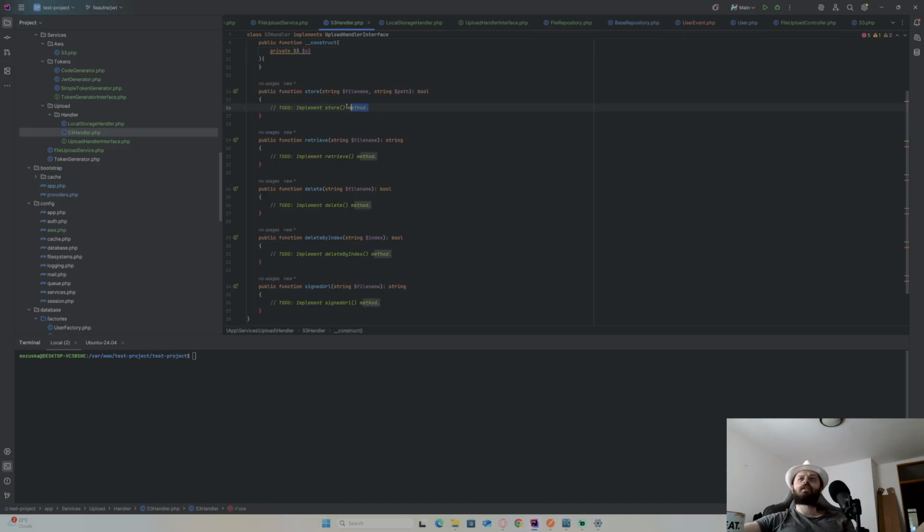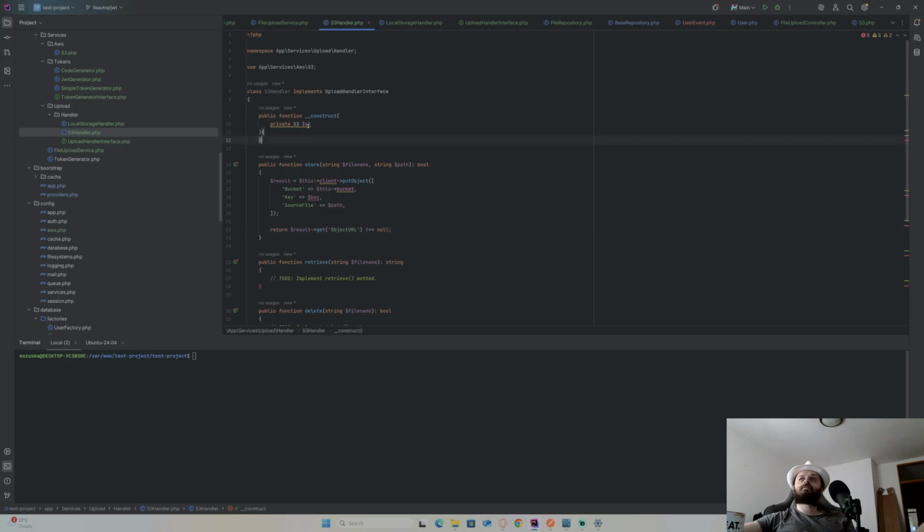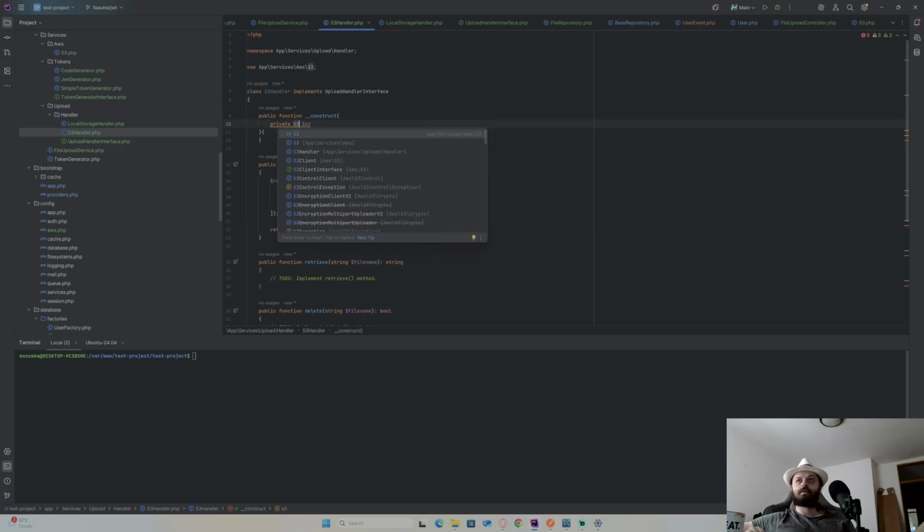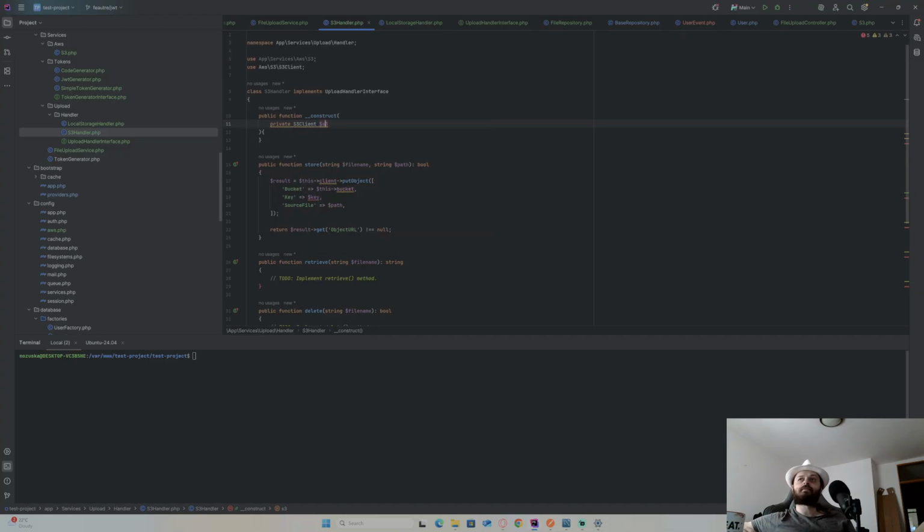Let me just check. So store. And this now is gonna be the S3 client, and just call it client. Here, file name is called key. I'll just rename this to file name now because this is gonna be used widely.